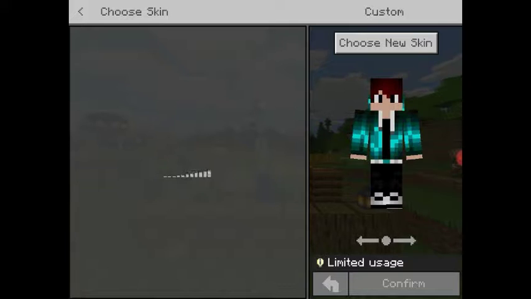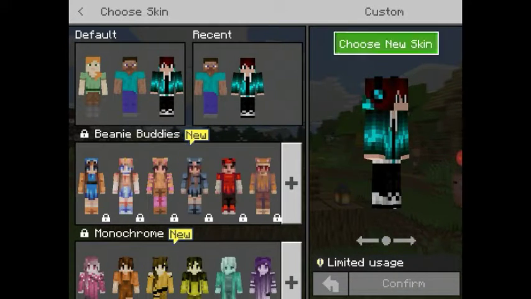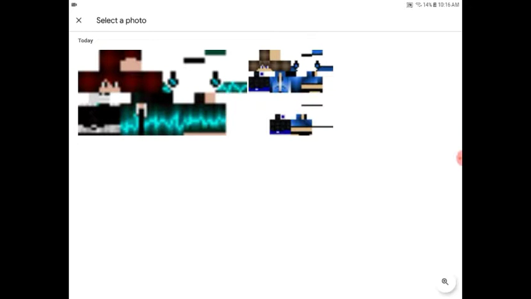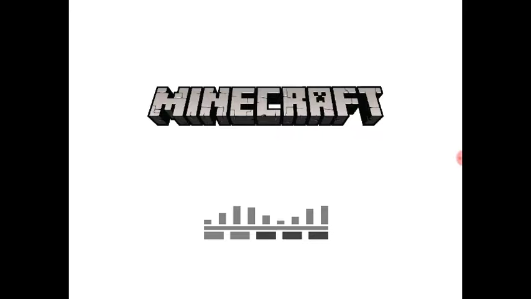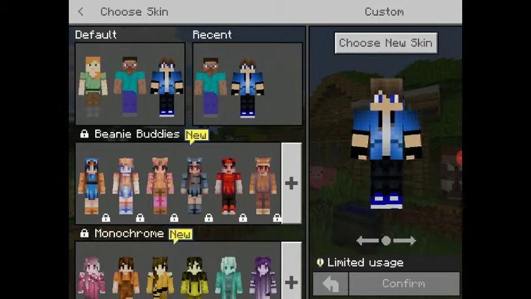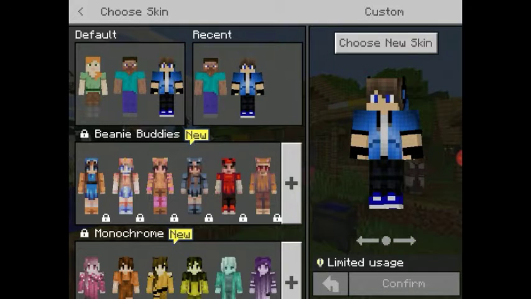Wait, it already did it. This is one of my new skins, you guys. As you can see, it is literally awesome. And then that is one of them. And then I have another one. Two. The second one. Let me see if it's super dope. Oh, wow, just loads. Oh, that's nice. Just got that. Wow. I can't even explain this.